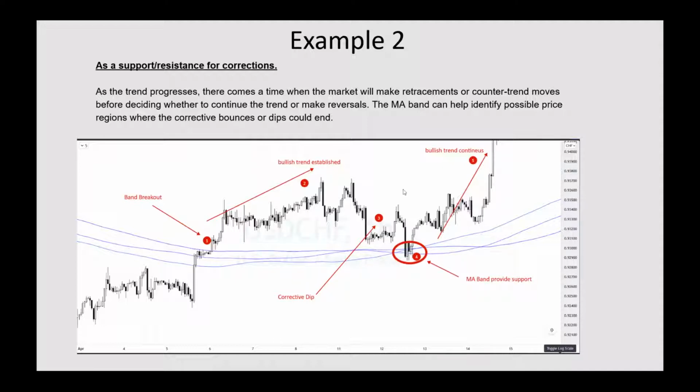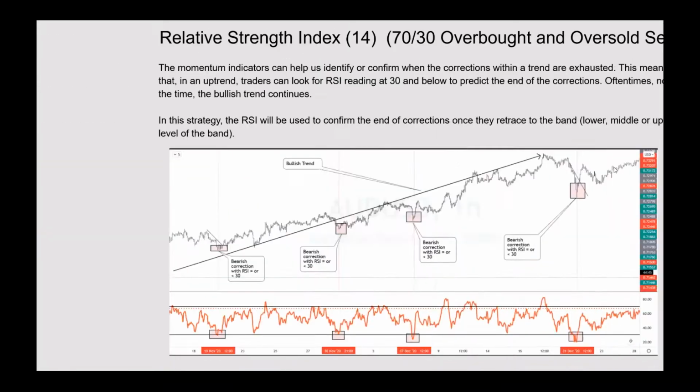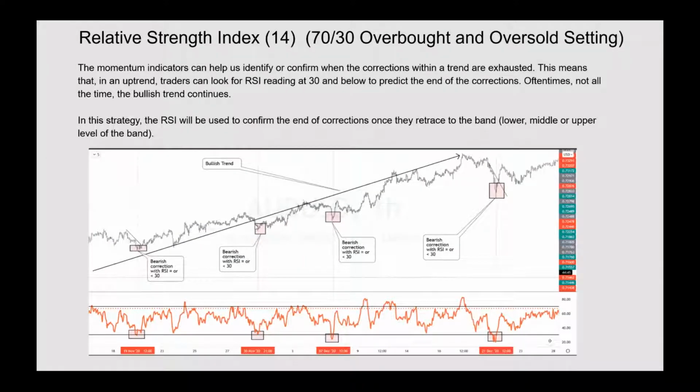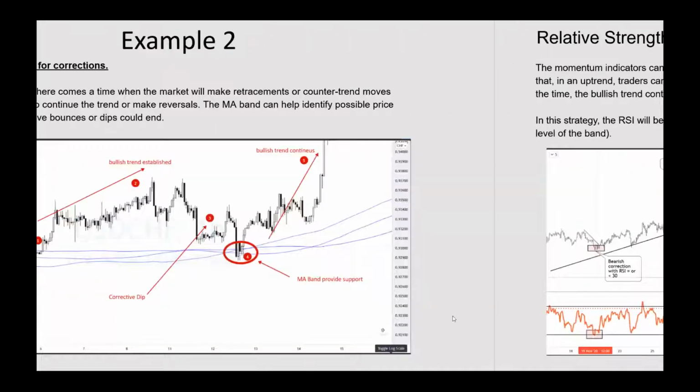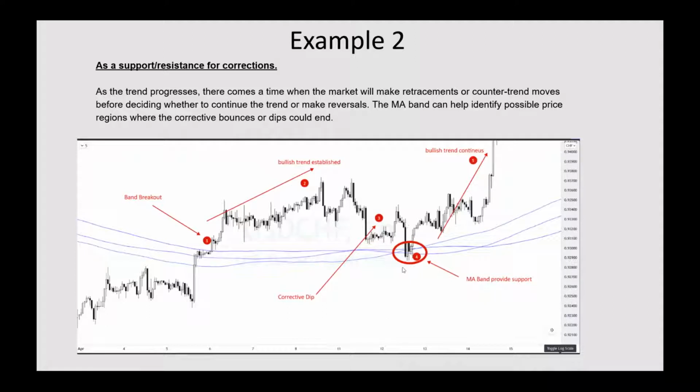All right, so let's look at some other tools that are very important. Now we're going to look at the RSI. We already talked about how useful the RSI can be, because we need another tool to support the moving average band, offering support or resistance. So when the price comes here, we also want to use it, because I told you that we talked about the overbought and oversold for the RSI, right?